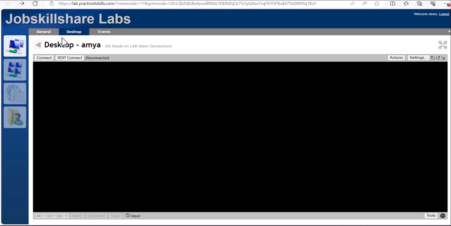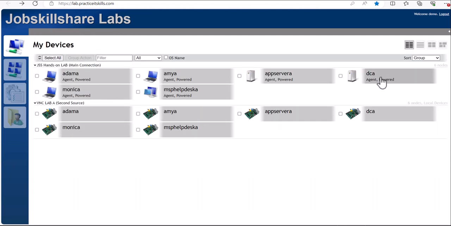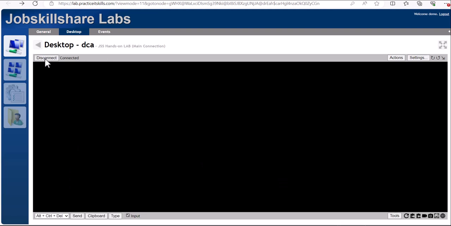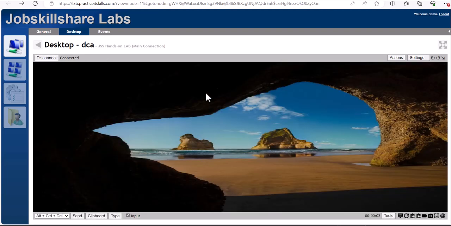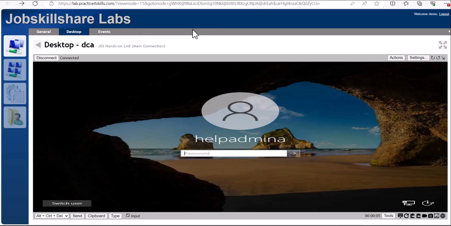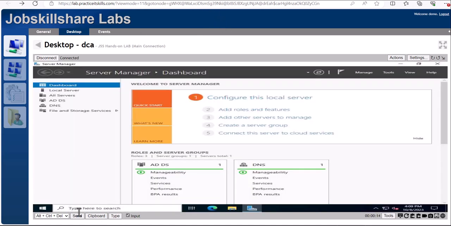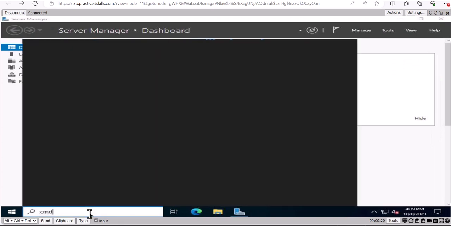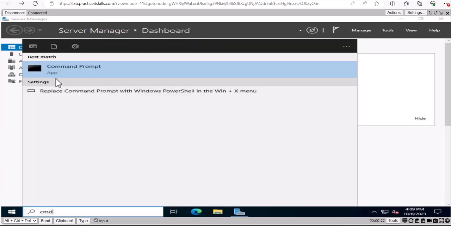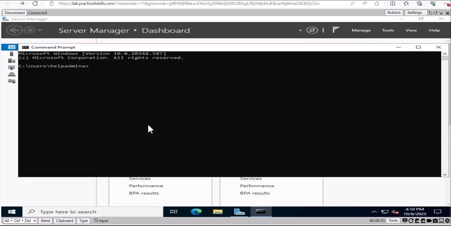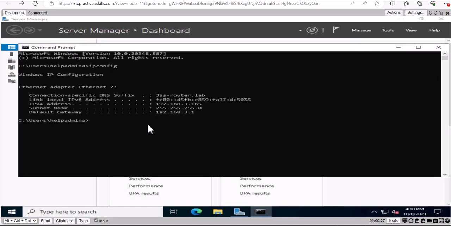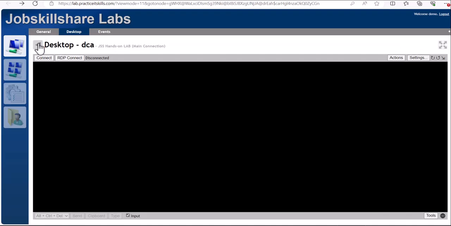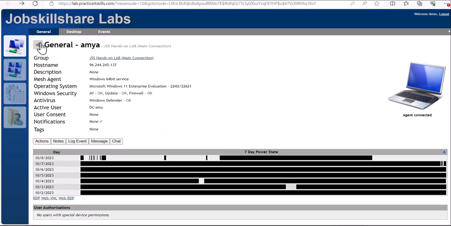So let's go back and disconnect, go back to the domain controller Active Directory server, connect again, do the Ctrl+Alt+Delete, and log into your DCA or DCB or DCC. Once you log into your domain controller, I'm going to maximize it so you can see everything. I'm going to type CMD, super basic stuff you learn from fundamentals. How do you find an IP address? ipconfig. You can see clearly our IP has changed to 165, because that's not the IP that we used before. So what you need to do in Amy's machine is change the DNS.